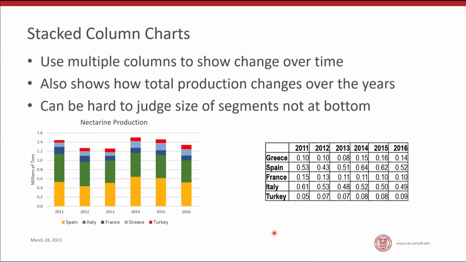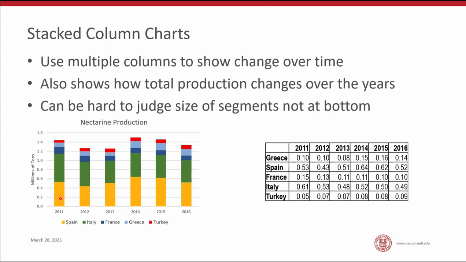Here's an alternative. Stacked column chart. What you do is, instead of having wedges, you've got these little baby columns, and you stack them one upon the other. And as you can see here, you can easily then have comparisons from year to year for the same set of values.